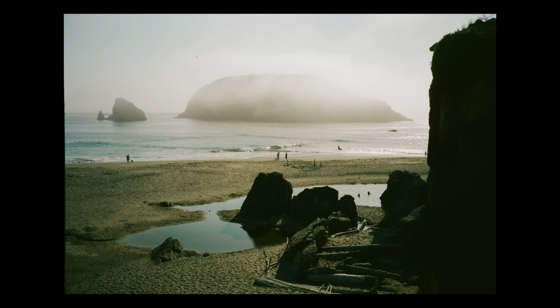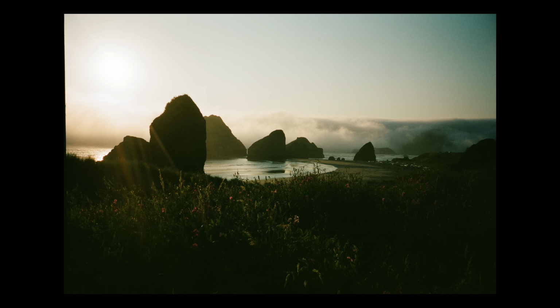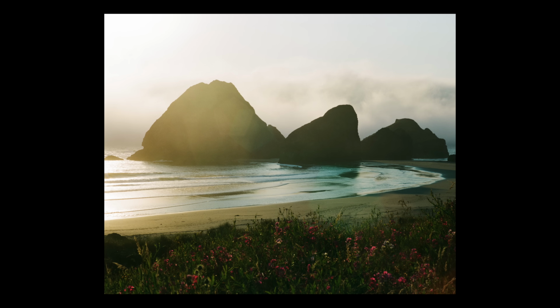I love the 150mm shots because it compresses the background so nicely, and you have these really beautiful jagged rocks towering above the ocean, and being able to compress that with the ocean in the back is just beautiful. Great sunset. And again, as you guys can probably tell, I mainly try to shoot when the light is really nice. Obviously, I don't shoot a ton during the day. I just don't really think that the photos turn out that great usually, especially landscape stuff. Once the light starts getting even slightly more directional, that's usually when I start shooting. And this sunset was an absolutely amazing way to cap the day.